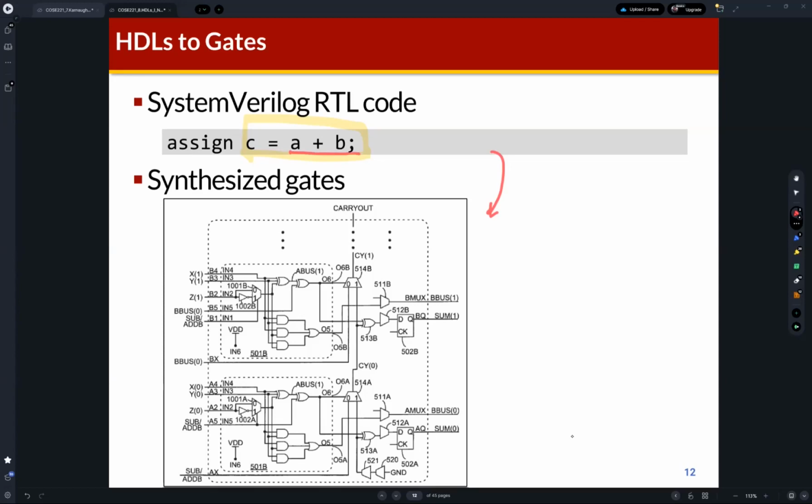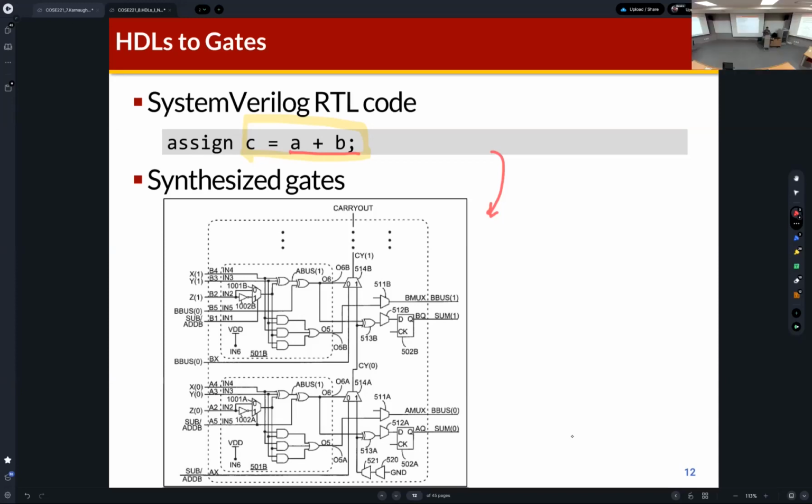A plus B is translated into many simple logic gates. We can observe XOR gates, and we can observe how the small differences in each bit are handled. And then we can also observe that these logic gates are connected to each other. Okay? So this is amazing, right?